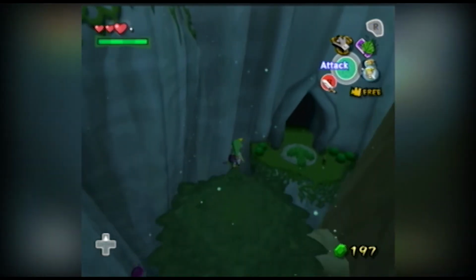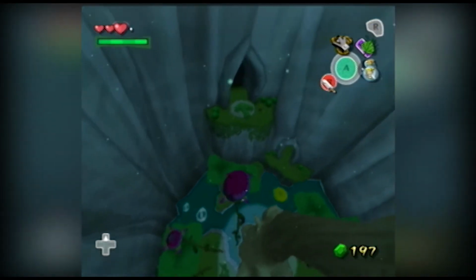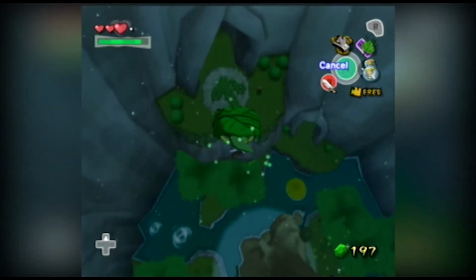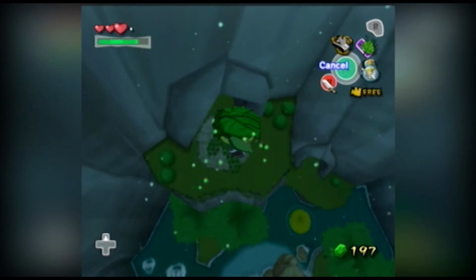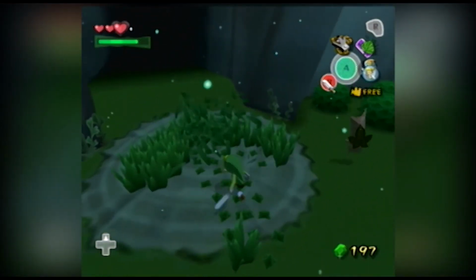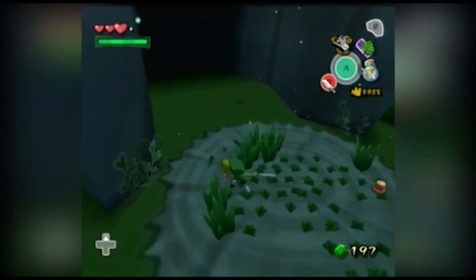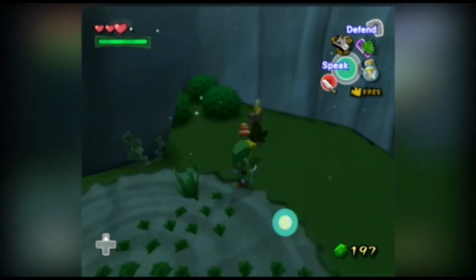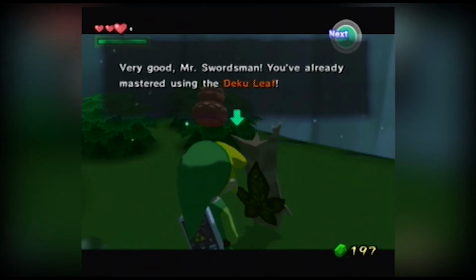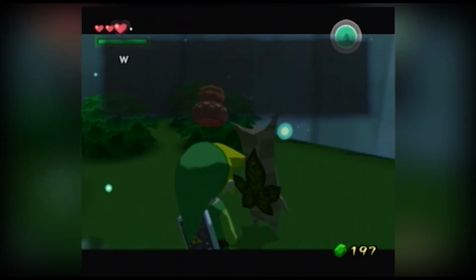Kind of feel like the best course of action would be to jump into this. Because that rockets us upwards. There we go. Oh, we would not have landed in that if I hadn't done the sword thing. Oh, that makes me very happy. Let's talk to this guy. Very good, Mr. Schwartzman! Okay.